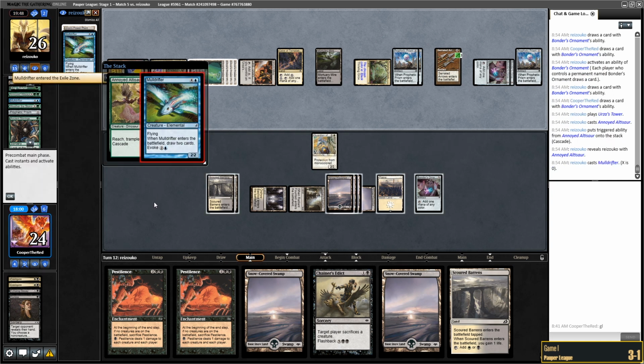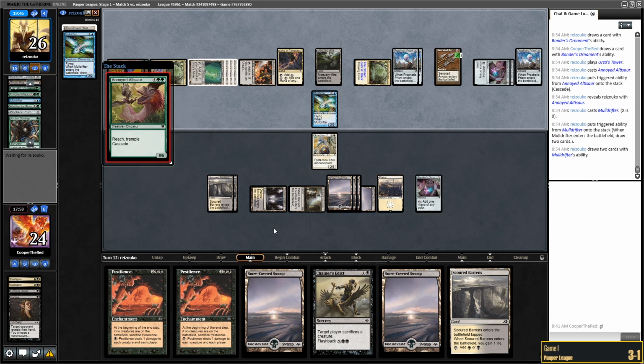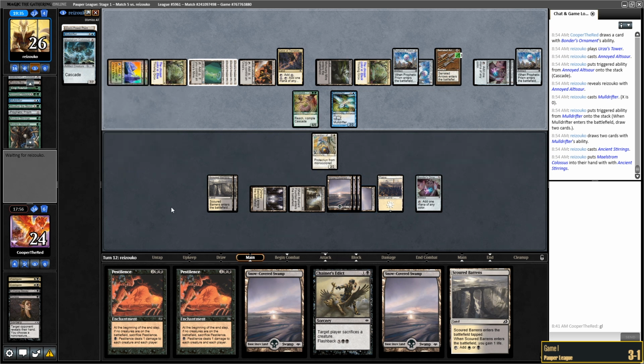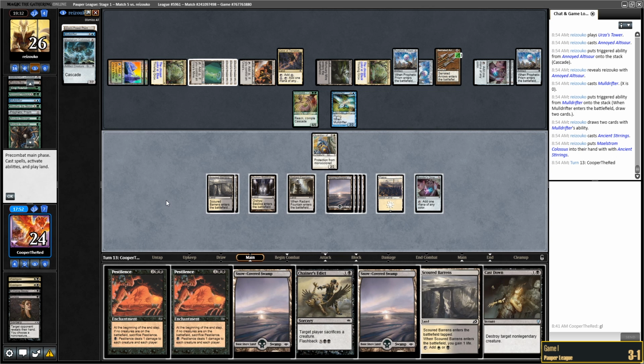Oh, they Cascade into Muldrifter? That's a good one. So let's see here. 1, 2, 3. 1, 2, 3, 4, 5. Okay, so we can kill their board with Pestilence. They only have 17 cards left in the deck? I should be drawing cards just to mill them.